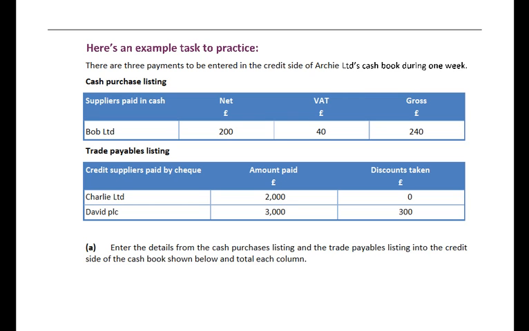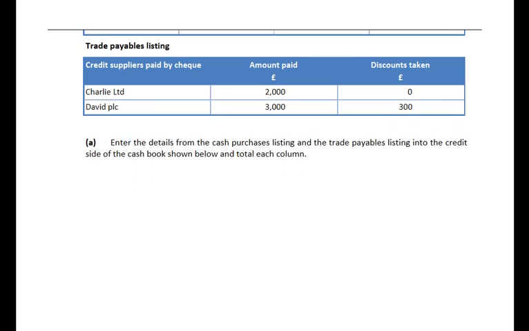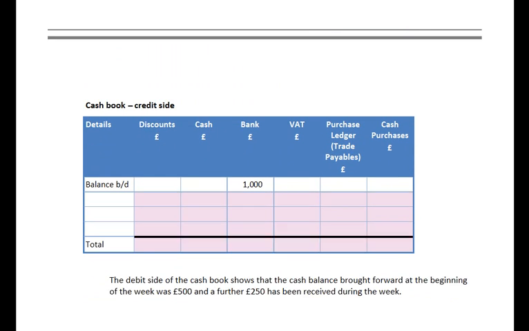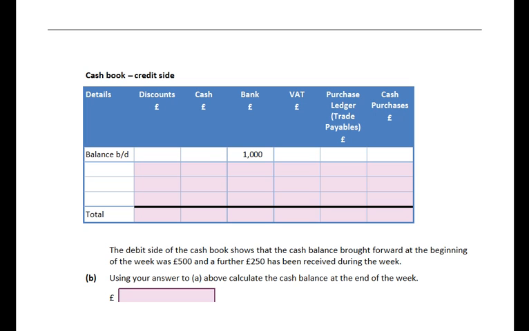Well, we're going to have a look at this example. And this example is very similar to the kind of thing you're likely to see in task 3 of your assessment, dealing with a 3-column cash book. Before we even start worrying about the information we're going to include, let's just have a look at the 3-column cash book we're going to be starting with. You might notice that we are dealing with the credit side of the cash book. So these are the payments that the business is making. This will be money going out of their bank account, or out of the physical amount of cash they've got.